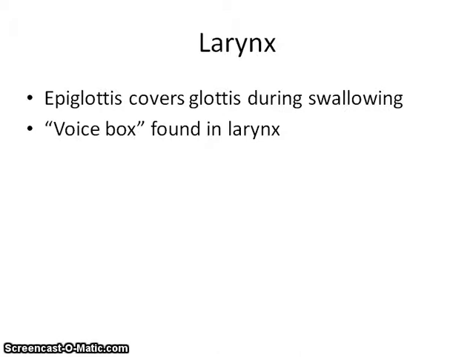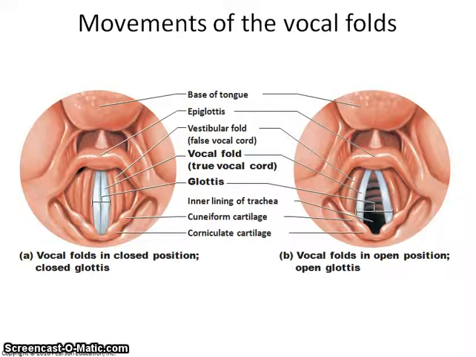It's created by little vibrations, and if you have a chance to look at a video that's called The Incredible Human Machine, it's actually pretty cool. You can find it on YouTube. There's a part of it that shows Steven Tyler's larynx and his voice box, and it's just really, really cool. And you can watch these vocal folds that are flapping against each other. So you can see they're closed here, the white pieces, and open here, so allowing air to go through. To make sound, your vocal folds are going to open and close to create kind of a vibration that makes a certain pitch or a certain sound.